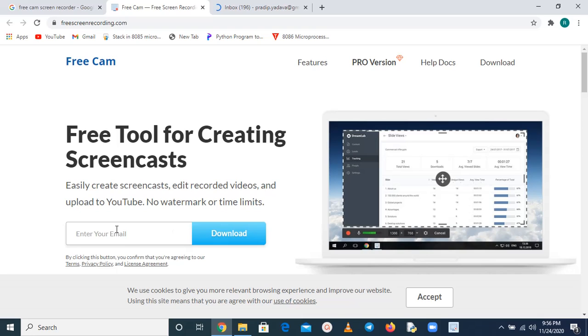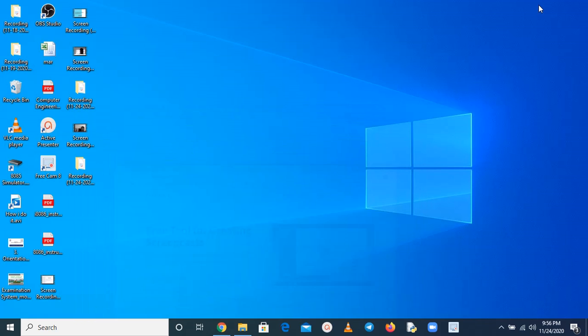I am not going to do this because I have already downloaded it, but let me show you. Click and download, so your download starts. After installing, you can see the symbol of the Free Cam software here.